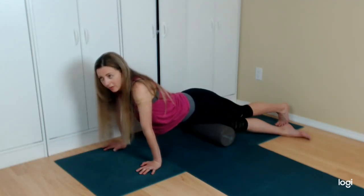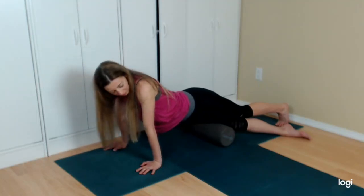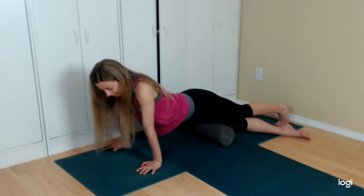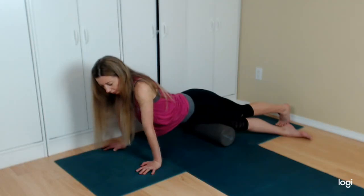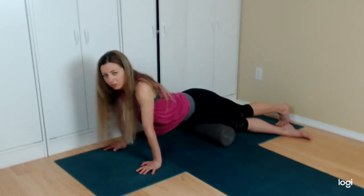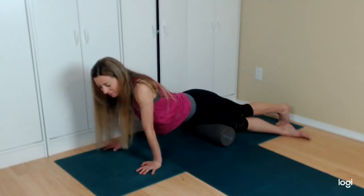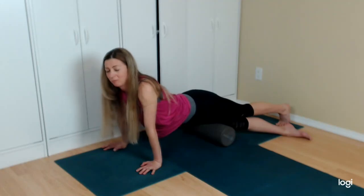So I've got my leg kind of lengthwise. I know it's a bit tricky to see with the camera and my dark pants on top of dark mat, but I'm going lengthwise along the IT band and just kind of holding it and rolling back and forth, but like a half of an inch kind of thing and holding. And I've got one knot right there. So sometimes if you have a knot, it'll sort of flip over and feels extra special. Breathing through it.